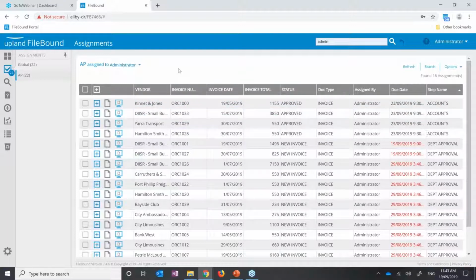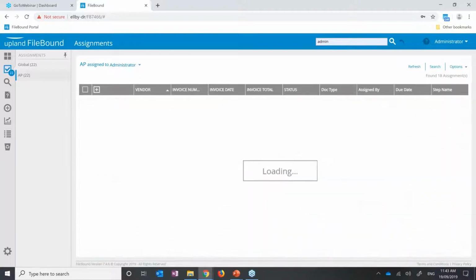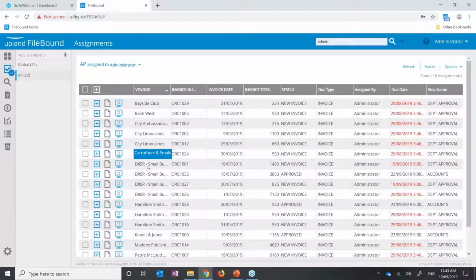An example that I was asked about when I ran through this with one of my lovely customers down south was, she said to me, hey, when I come in, often I'll be told, get all the XYZ vendor invoices processed this morning because we've got a credit issue. So obviously I could come over here and sort by vendor, and that would group all of those invoices together. So I straight away just go tick, tick, tick, tick, open those and process them, and away we go. I've done what I needed to do, because obviously I had those workflow assignments.